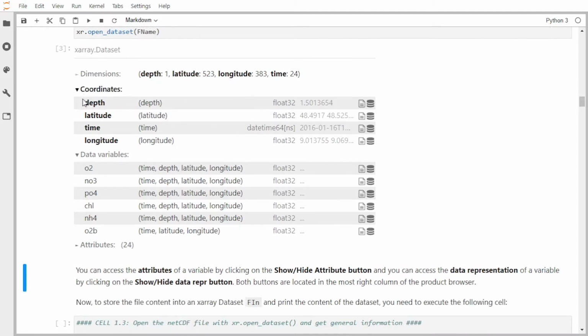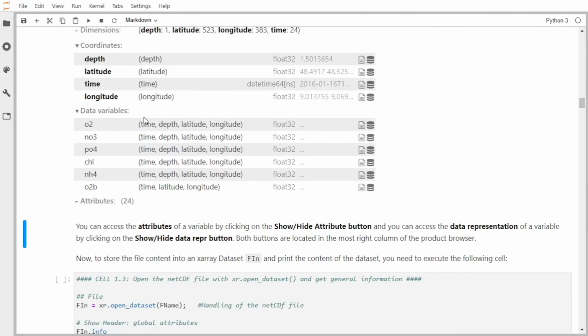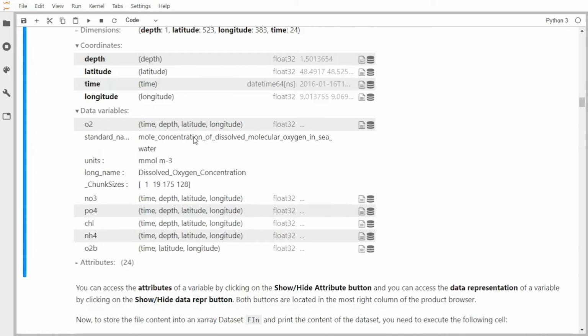You can also check the coordinates within the product and the core of the product, the data variables. Those are the indicators that we want to monitor over time. So you can see, for example, the mole concentration of dissolved molecular oxygen in seawater in millimole per meter cube.